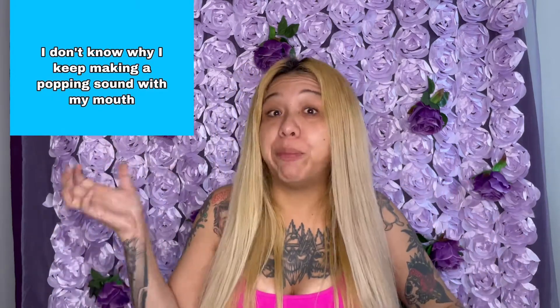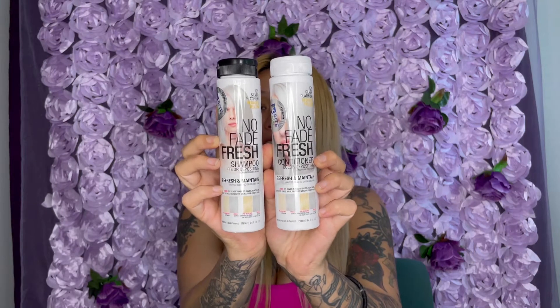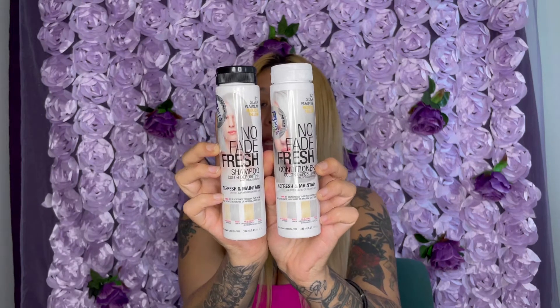I figured my hair probably can't get stained that color anyway — it was a very dark purple on the bottle and you couldn't open it because it was sealed. But then I saw this one: icy silver platinum. It sounds like a toner. I really wanted to try the purple one but I was scared, so I got this instead. The brand is actually called No Fade Fresh — I thought it was L'Oreal, I don't know why, it just screamed L'Oreal to me.